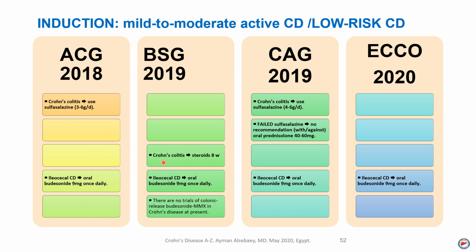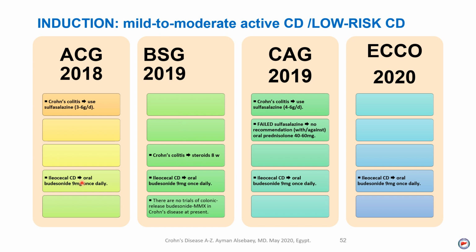If I don't recommend sulfasalazine, how will I treat Crohn's colitis? The only one who wrote a recommendation is the BSG, and it said that you should use corticosteroids like prednisolone for 8 weeks. So, till now, we don't have strong recommendations in the treatment of Crohn's colitis. Because sulfasalazine is weak, some guidelines have recommended it for induction, not for maintenance. And the British Society of Gastroenterology avoided sulfasalazine and recommended corticosteroids from the start.